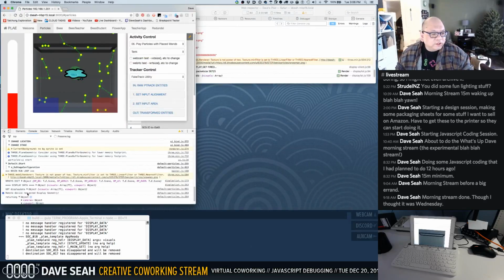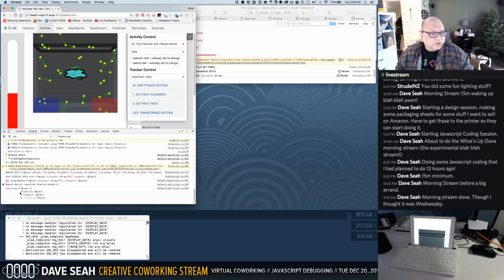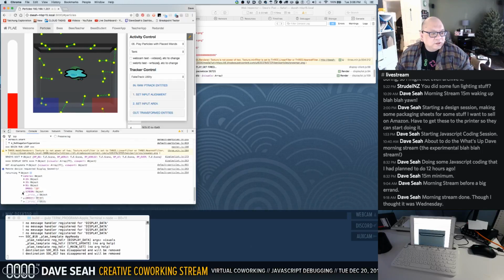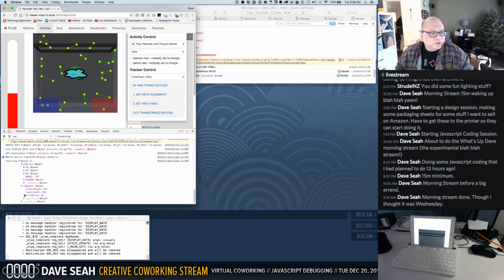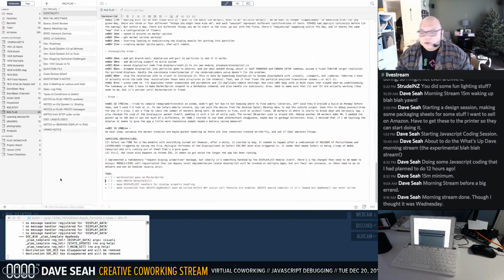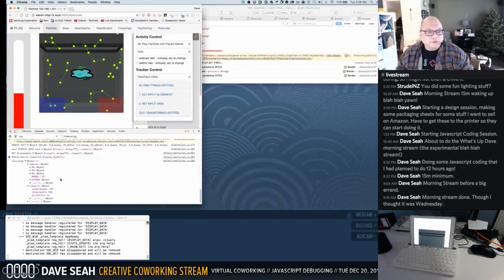And it is returning these objects, the camera, the viewport. This is never receiving them now.